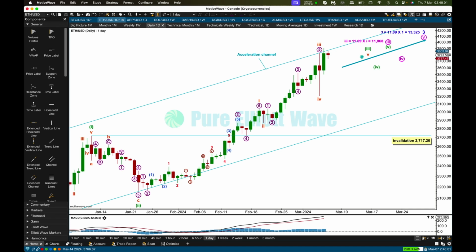I am expecting the fifth waves to end these third wave impulses to be particularly strong, because almost always for pretty much every cryptocurrency it is the fifth wave to end a third wave one degree higher that is the strongest portion of upward movement, and that's a feature of a market with really high volatility. You see this tendency in commodities, and I'm used to seeing it in gold because I've been analysing that one for many years now. It's really common for those fifth waves to be very strong.